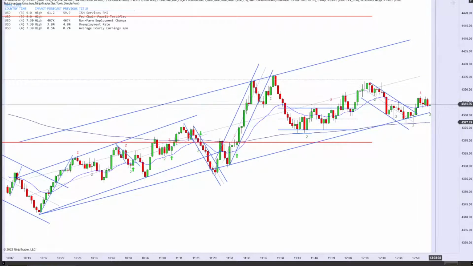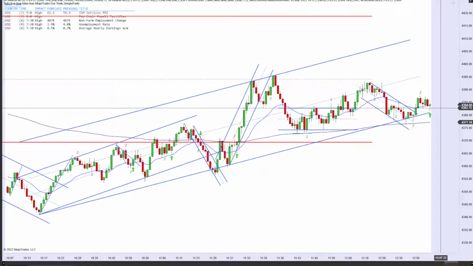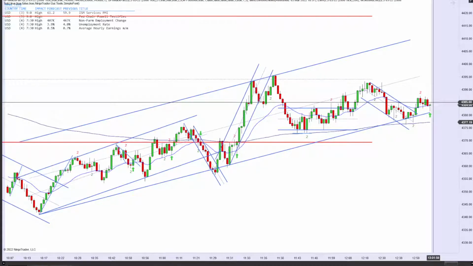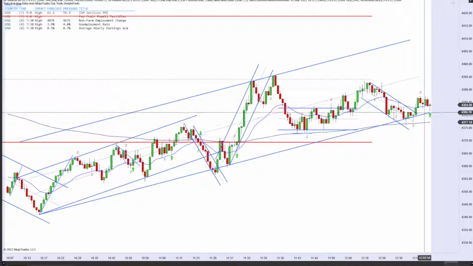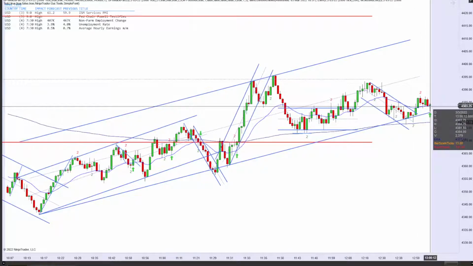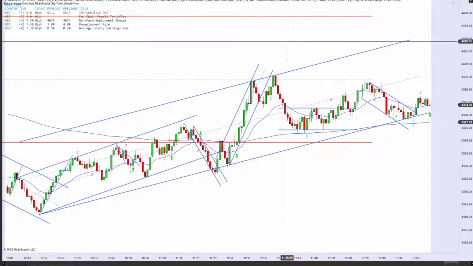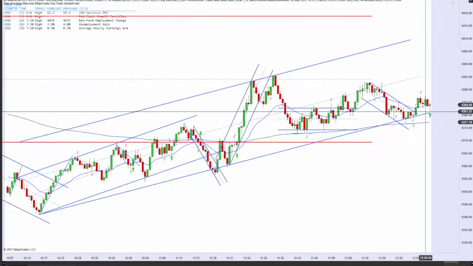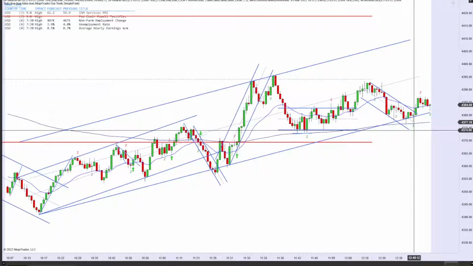First entry, second entry long. Prices are holding above EMA. Am I going to take that? It's risky. How many points are you risking if you entered? 475? You could be risking a lot, because these bars have been pretty big lately. It's 13 ticks. Hmm, would I take that? We're still looking for a new low. You know what? I'm not going to take that, and I'll explain why.